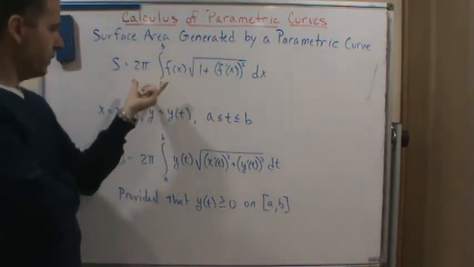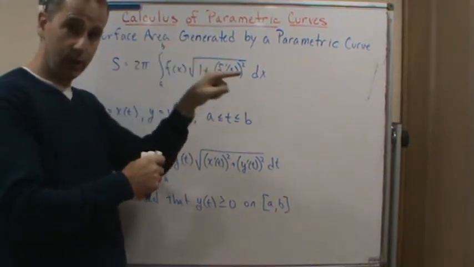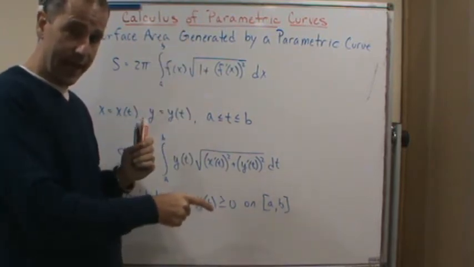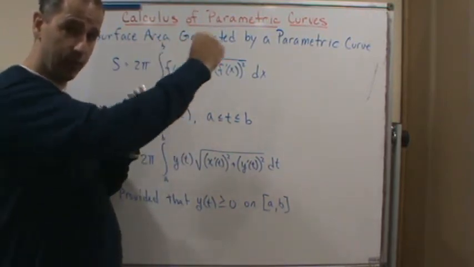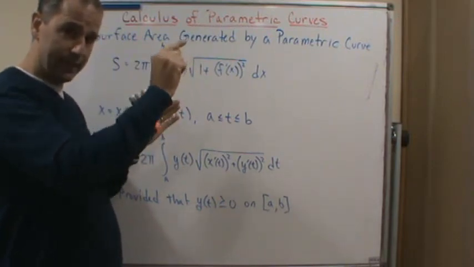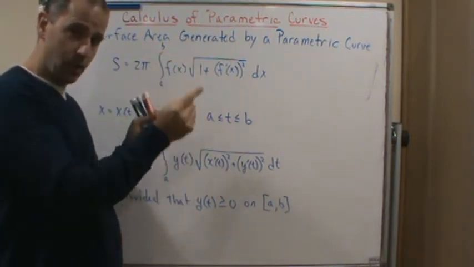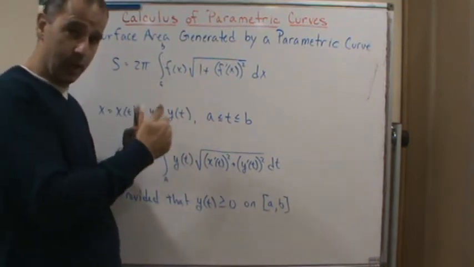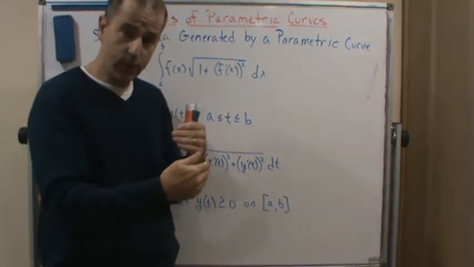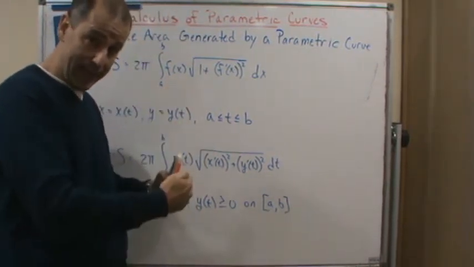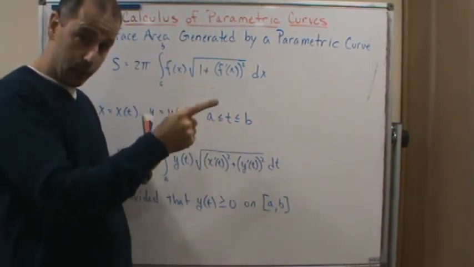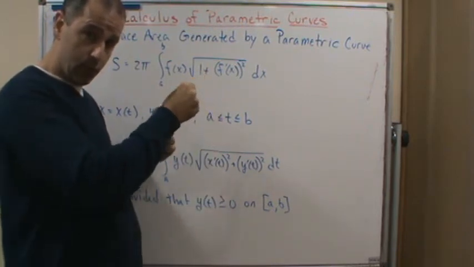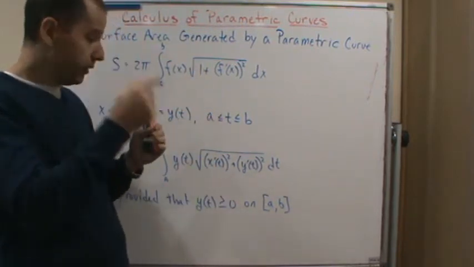So remember, we're taking the arc length of the curve and we're rotating it around the x-axis. So we're taking that curve, that arc length, and we're tracing its path, and it's creating a surface of rotation, or a surface of revolution. And so how do we figure out the surface area? We took small disks, by one revolution of a point, and used the circumference.